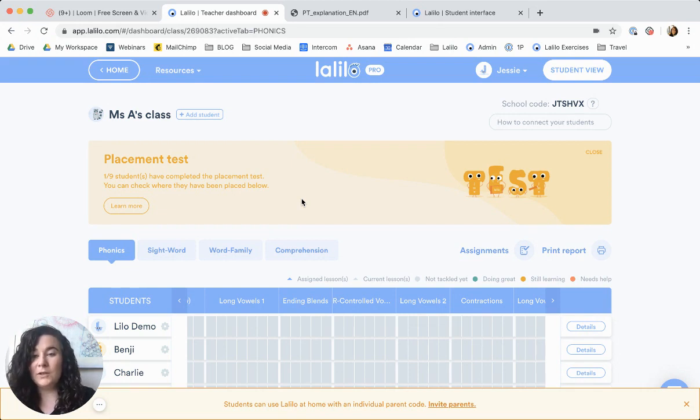So there's really no need for teachers to do any guesswork, and since it's automatic, you also don't need to assign it. It should take students about 10 minutes, and they should be able to get through it pretty quickly and easily. And again, since it's based on their levels, it should be independent.